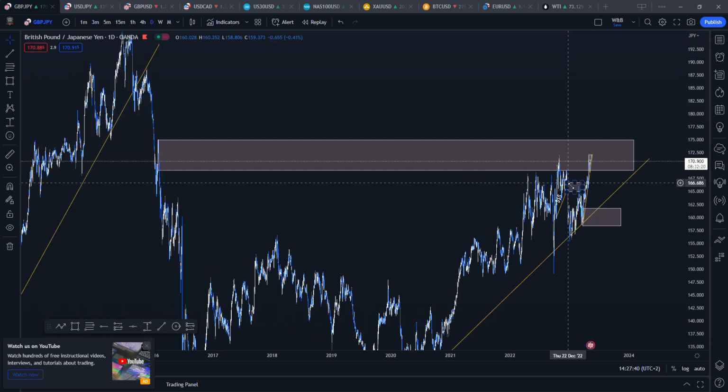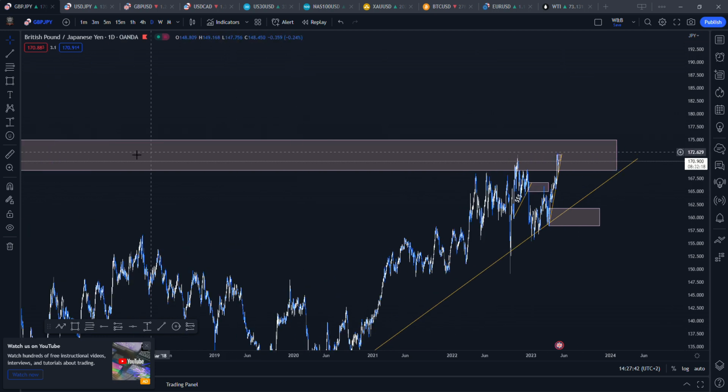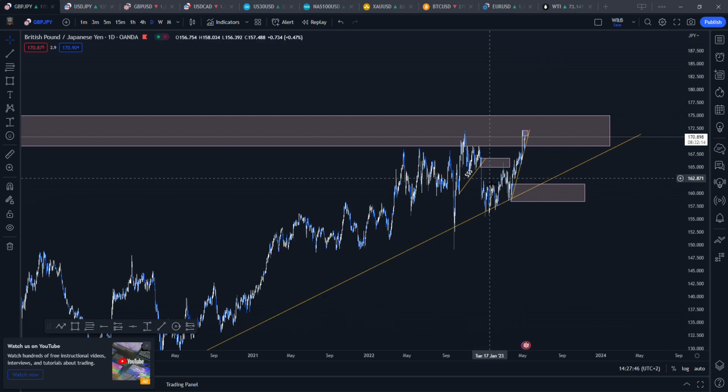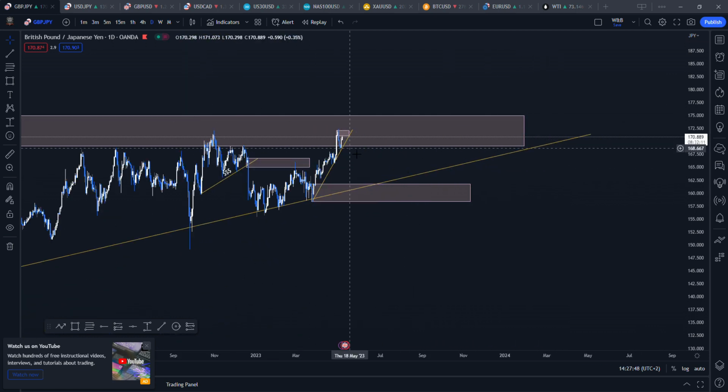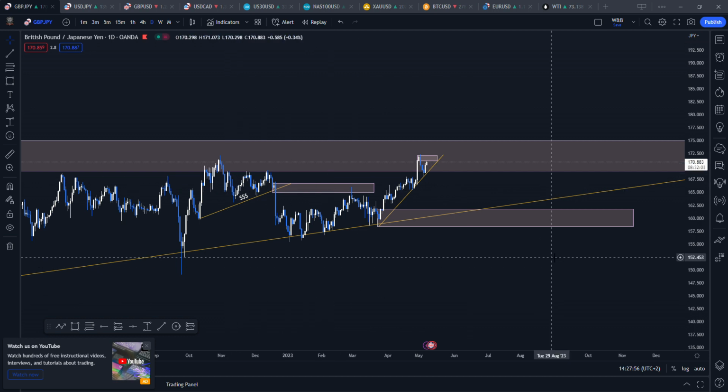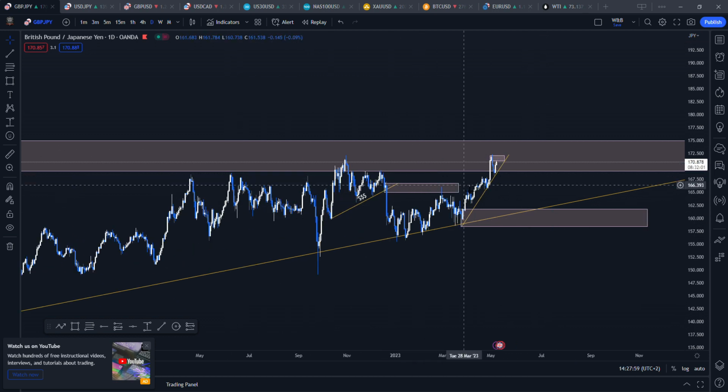And we are in a big supply zone over here that we could see historical evidence that it is rejecting. As well, we need to remember that price tends to break highs and fake out before moving to the downside. Let's not just look at lower highs and higher lows and so forth.